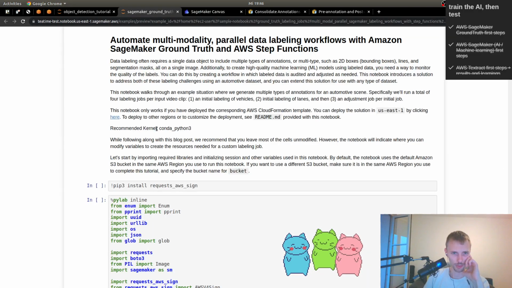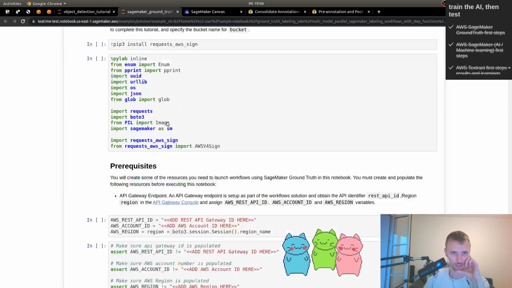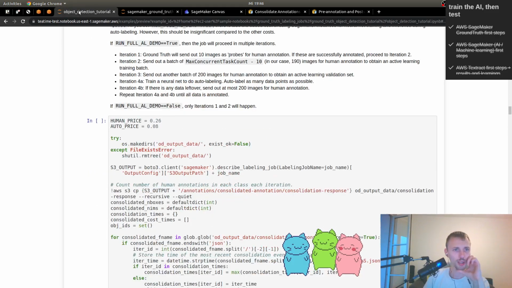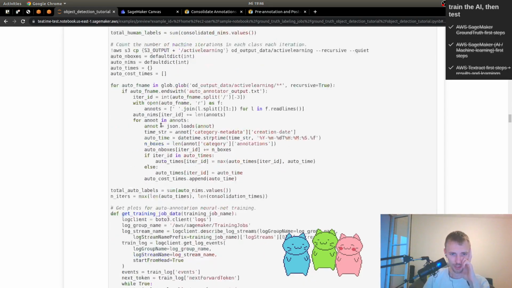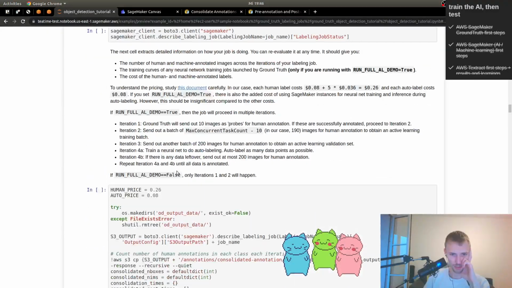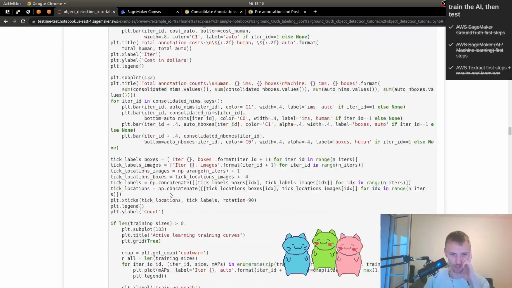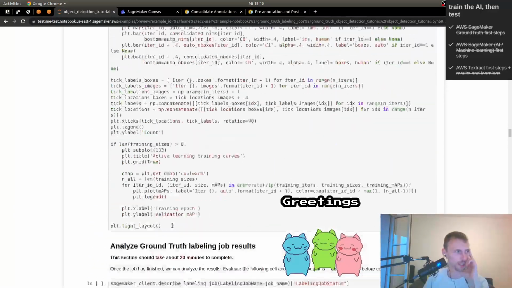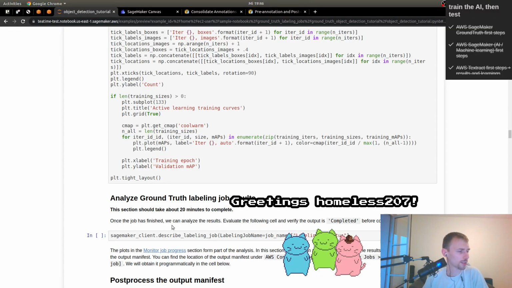Wait, that's the wrong one. Where's my... There it is, okay. Sorry. So once more, monitor the job process. We can do that from the UI. We don't have to write like 50 lines.